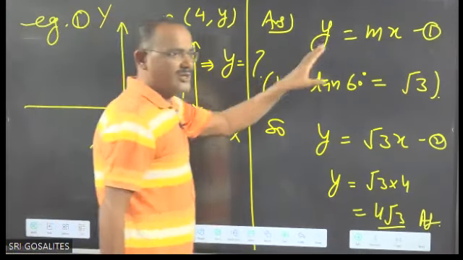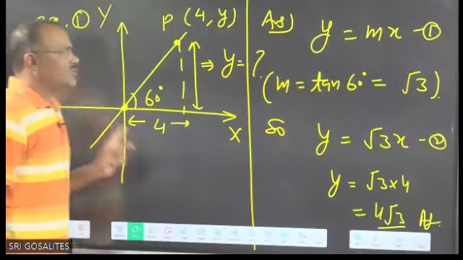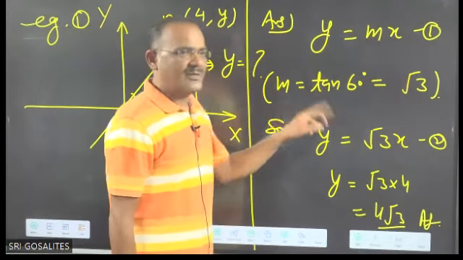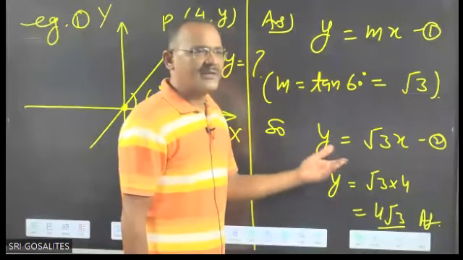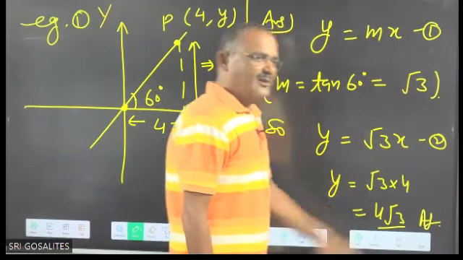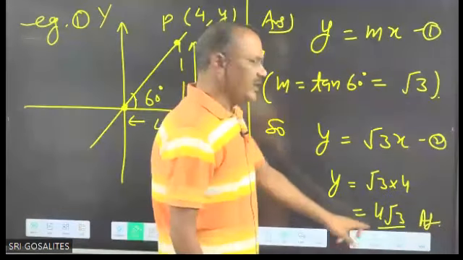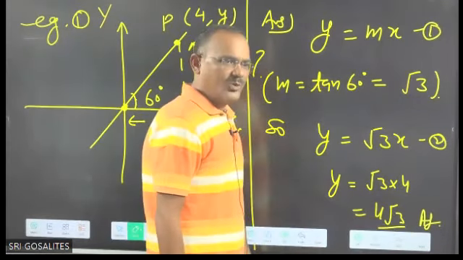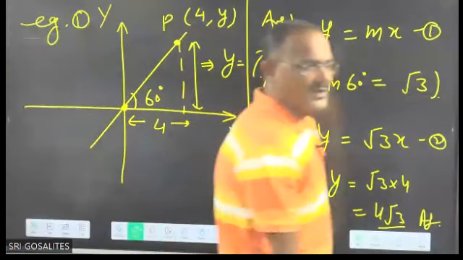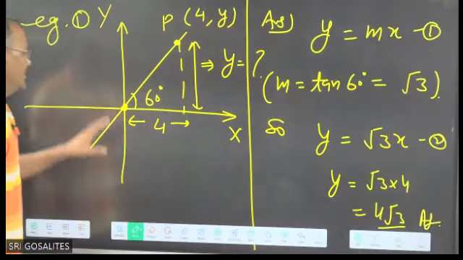So we will use the equation of a line, y equals mx. Why? Because the line is passing through the origin, so its equation is y equals mx. What is the m? m is called the slope of the line, which equals tan theta. I told you this yesterday, right? Tan 60 is root 3, so y is root 3 x. What is this line's equation? You want the y when x is 4. So the y coordinate will be how much? 4 root 3. Okay. Yes, this is the first problem related to the discussions we completed yesterday: a line passing through the origin.